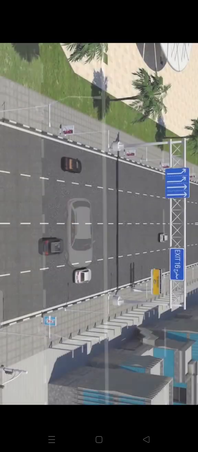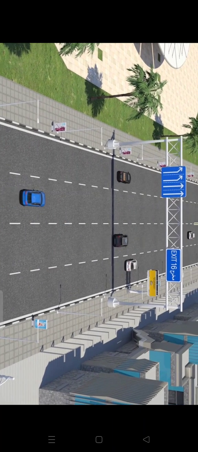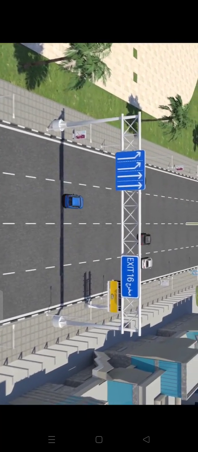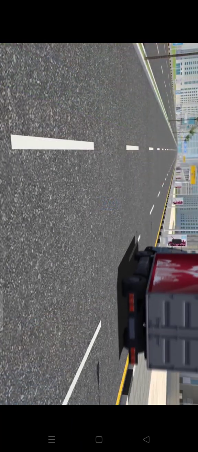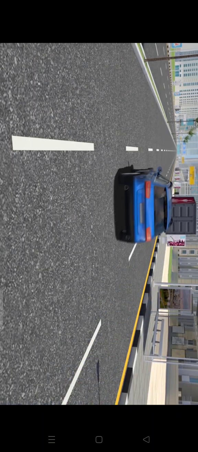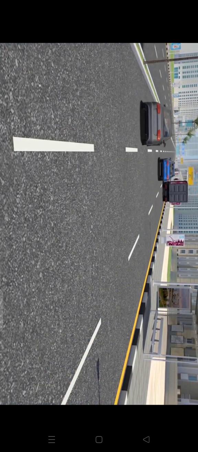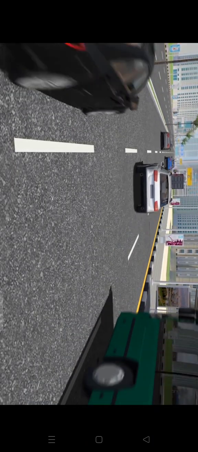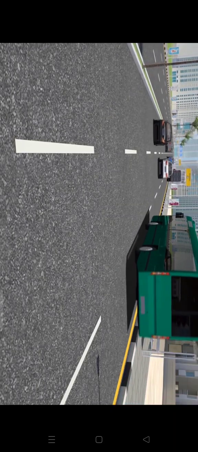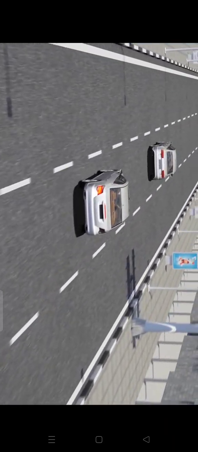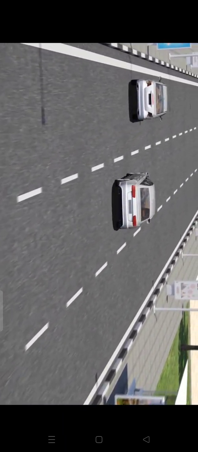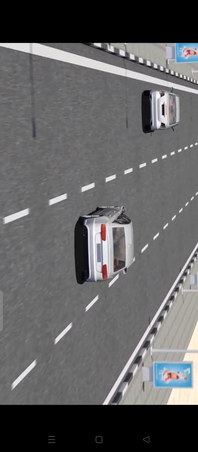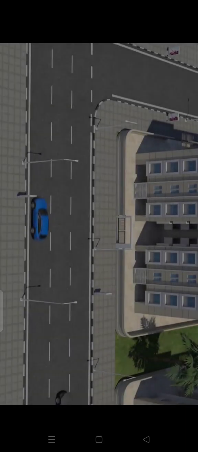Please note, a driver should remain on the lane that he is already driving on and should only opt to change lanes when he is quite confident that his action will not cause an accident or affect traffic. Lane changing. The main aims of changing a lane to another. Turn right or left.